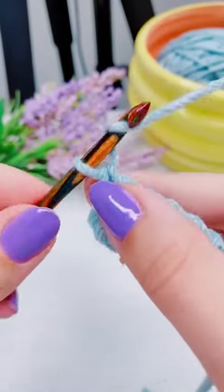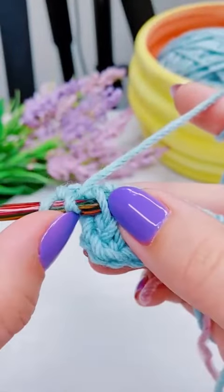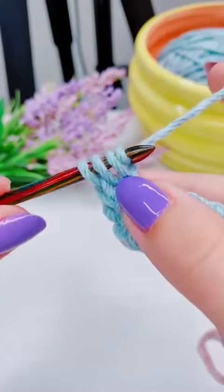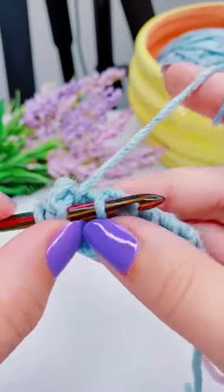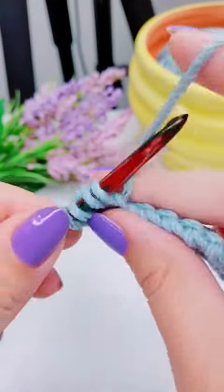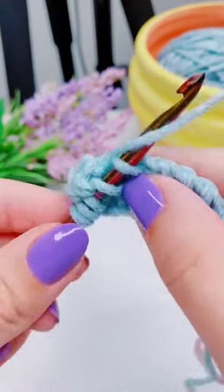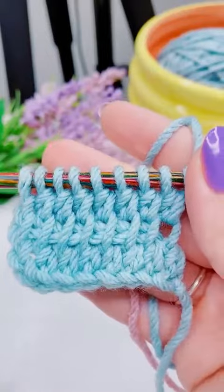I really hope you know what I'm talking about, but if you need help with Tunisian crochet — just the basic single stitch — I have that video on my page. If you have any questions about this stitch or any other stitch, you can leave that in the comments. I used to teach crochet in person, so I'm very much used to troubleshooting projects for people or different techniques.